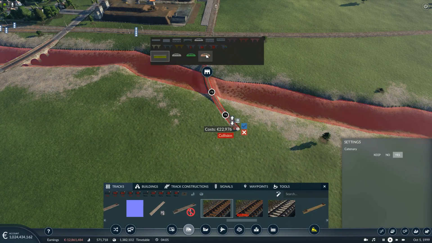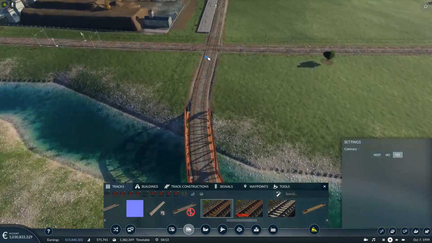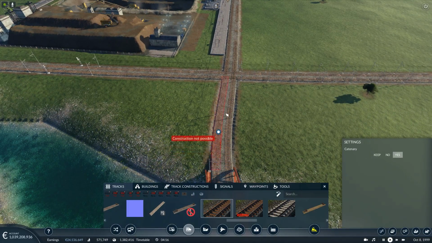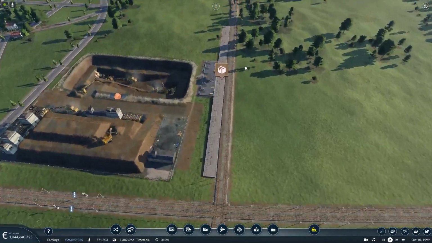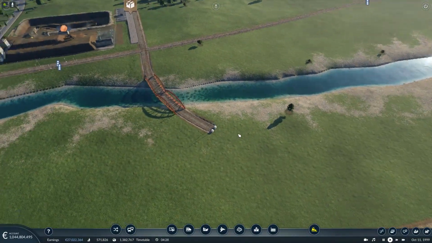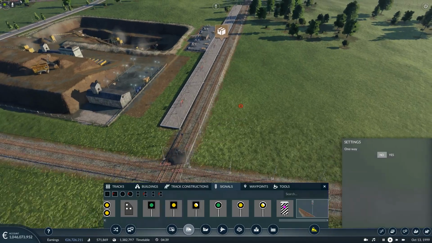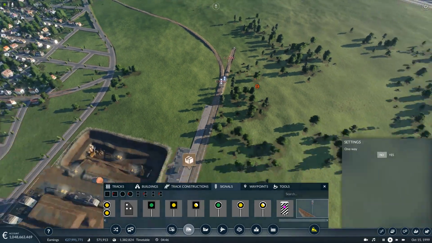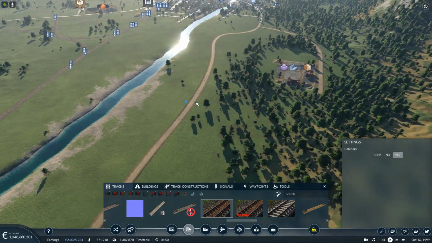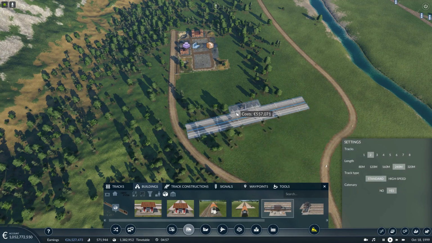Oh, those bridges. That's for the other one, so he can pass by again. Is this going to work? Yes, of course it's going to work. You just have to place some signals. All right. Then we can continue. We need two platforms. No, we don't need the longest one.